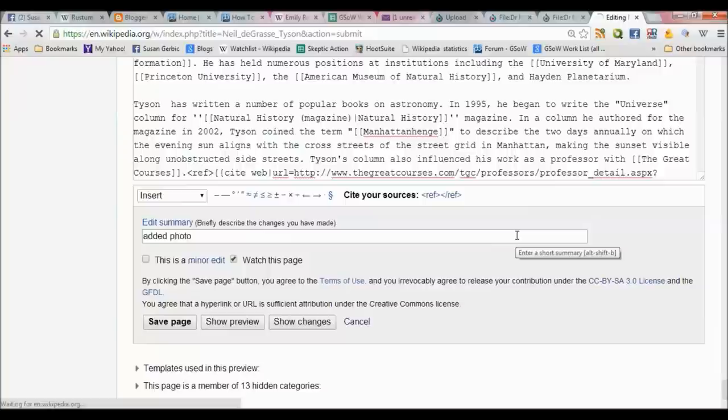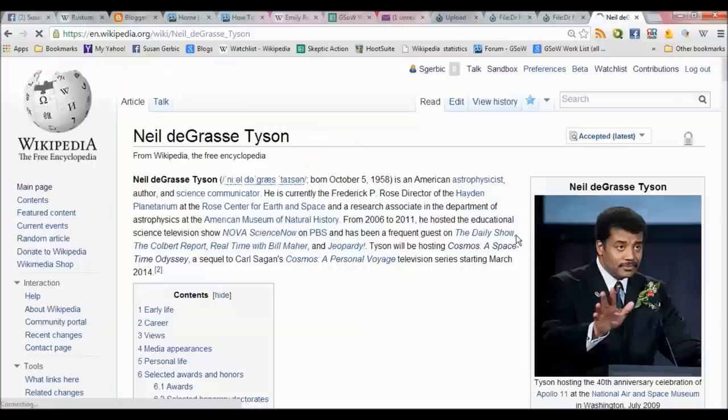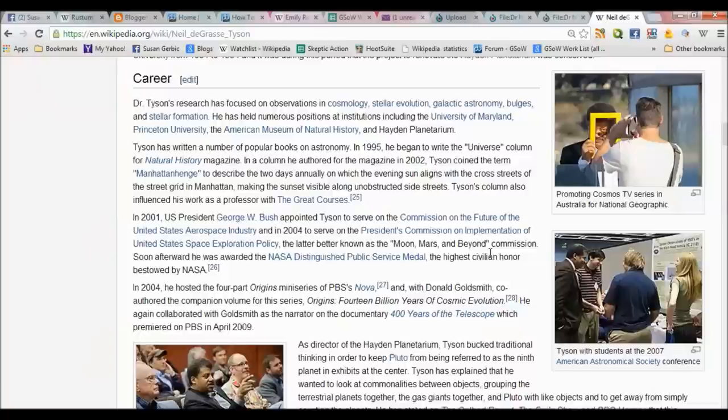Sometimes you want to play around with the photo to try to make it go to the center. Sometimes you want it to go to the middle of the page, and sometimes you want it more justified to the right. And you would just code it a little bit differently. Doesn't that look really nice? I think that looks fantastic. And that way Richard Saunders can see that we put his picture up there for him.